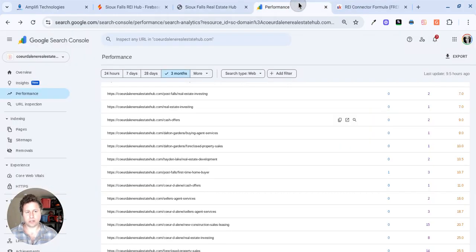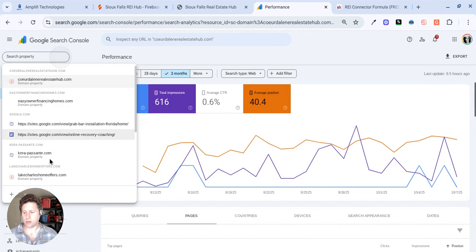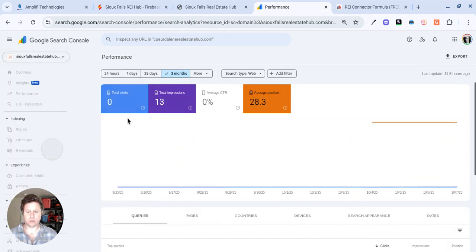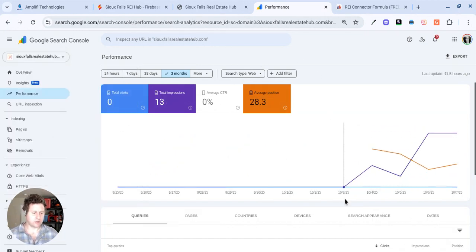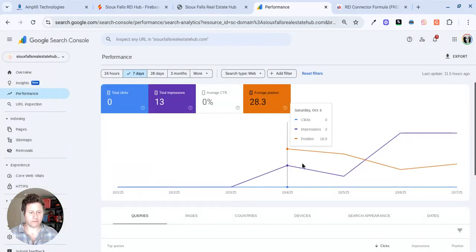What I was noticing, actually, I wasn't noticing anything other than here is our information. This one's only been live since the 3rd, so less than 7 days. So it's really interesting here. And this is our graph, right? Our average position is dropping a little bit, but we're getting more pages to be indexed. Our impressions kind of went up and dropped a little bit or kind of stayed flat.